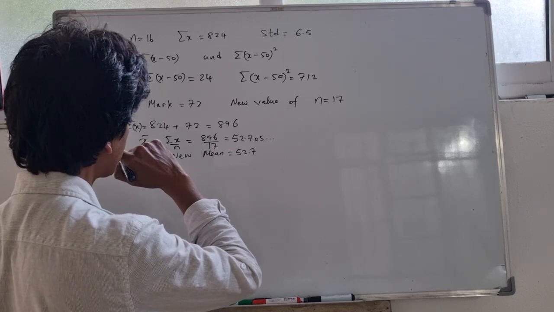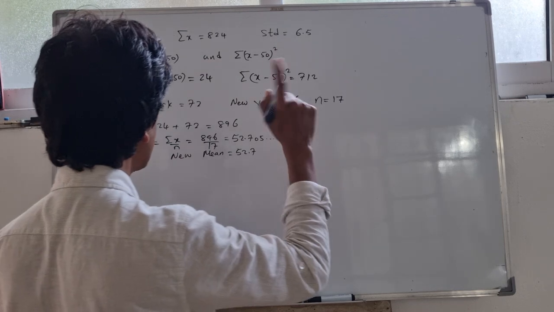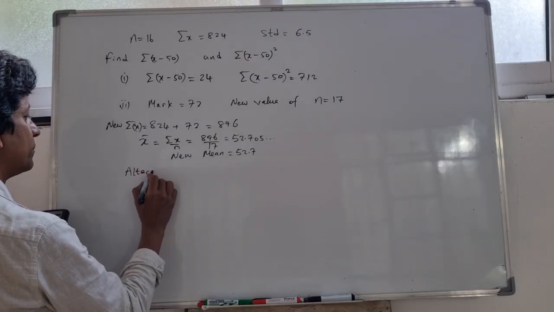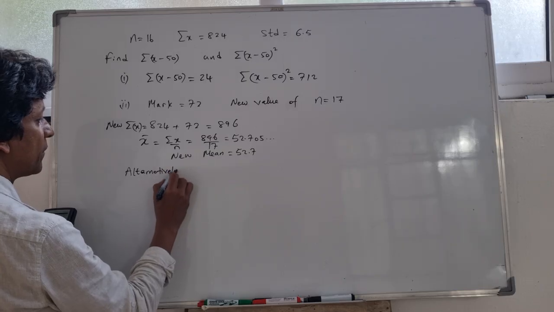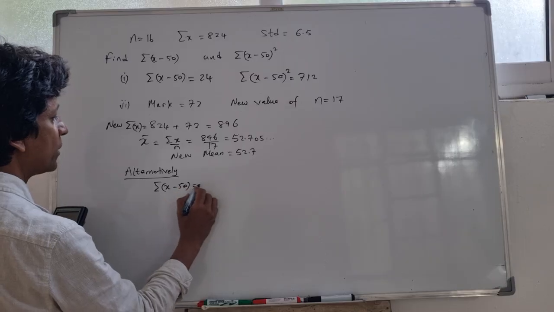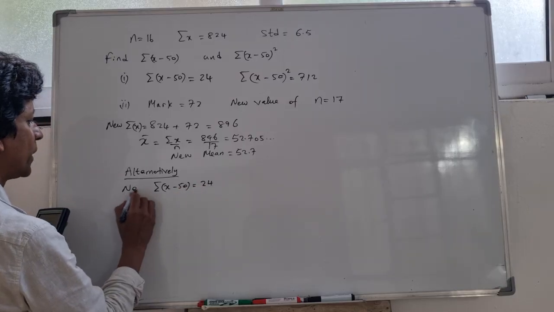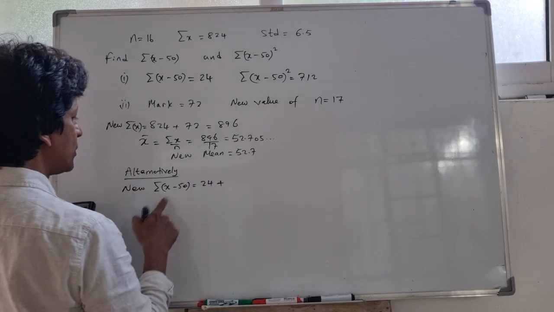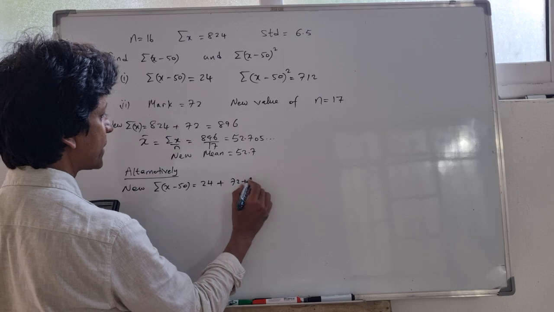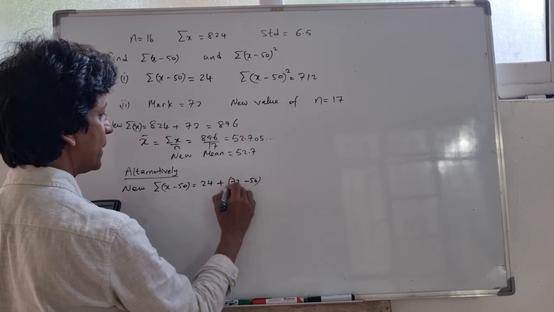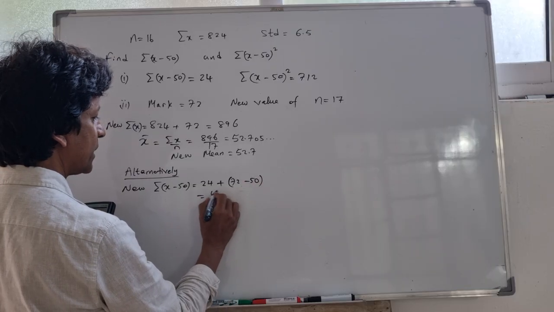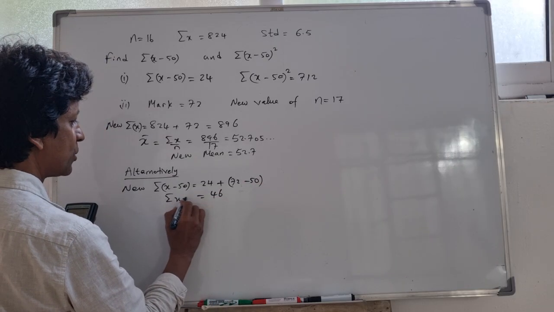So I'm kind of thinking here. Probably yes, or alternatively, maybe I could say sum of x minus 50, which is then 24, but that's the old one now. So the plus is going to add on, because we're taking the 50 into consideration, and the mark was 72. So we're going to say 72 minus the 50 actually. So 72 minus 50 is equal to 22, plus this is going to get 46. So we have the new summation of x.